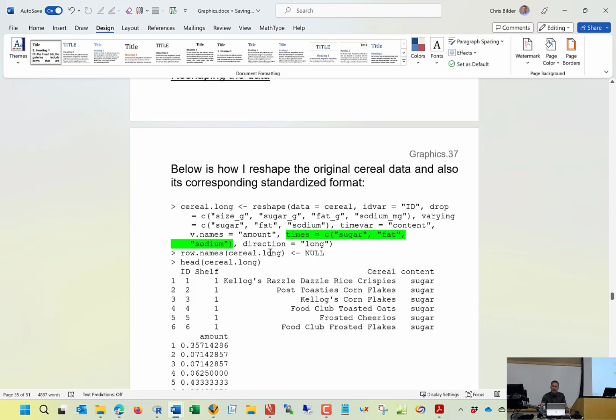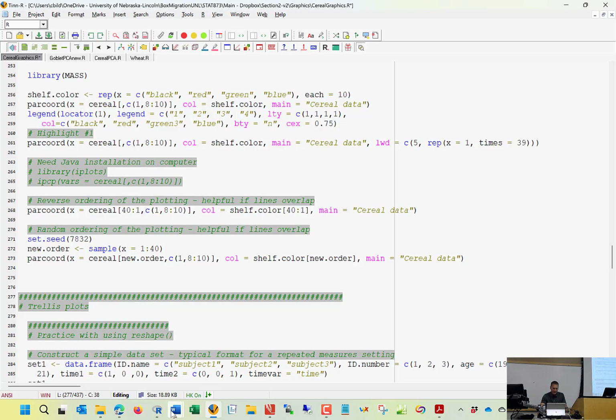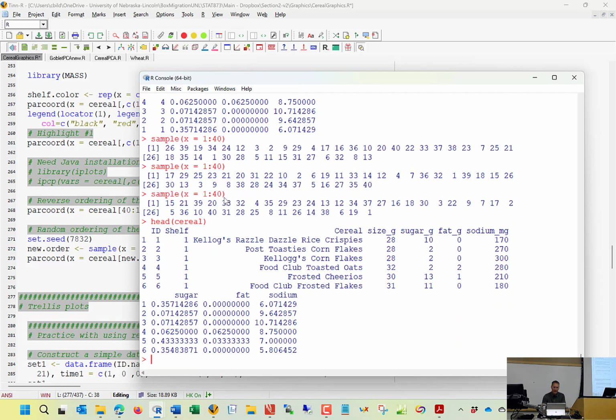Now let's apply this to the serial data set. So with the serial data set, in order to do this trellis plot coming up, I need to restructure the data so I have all the sugar values, and then I have all the corresponding fat values right underneath it, and then, unfortunately you can't see here, then all the sodium values right underneath that.